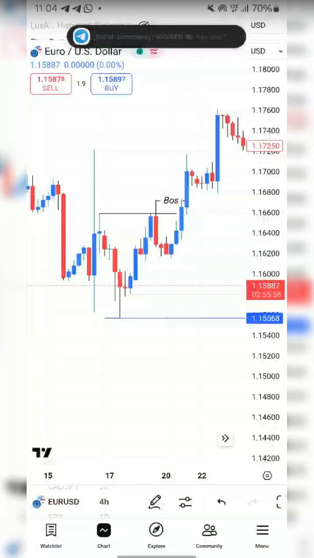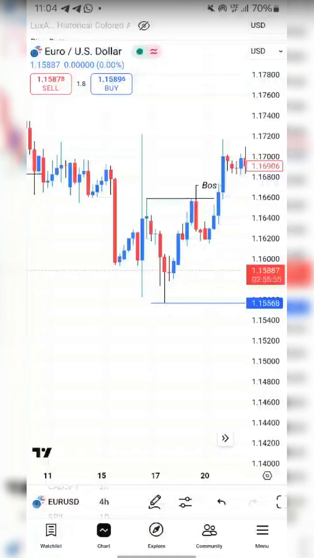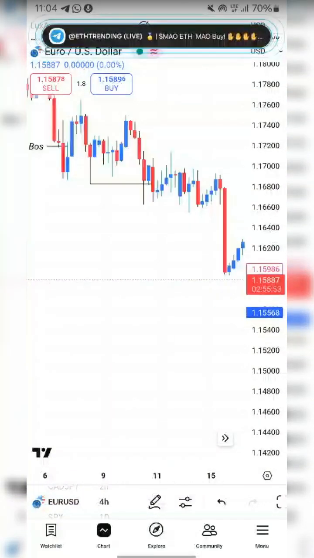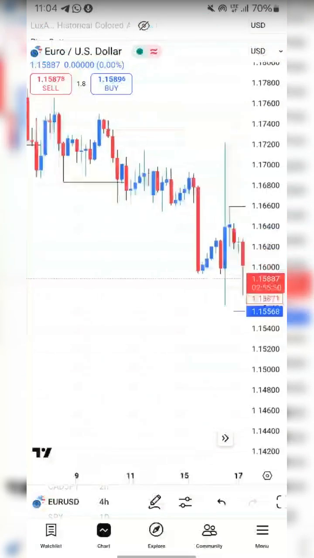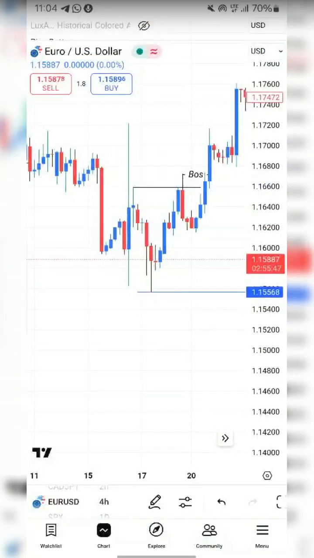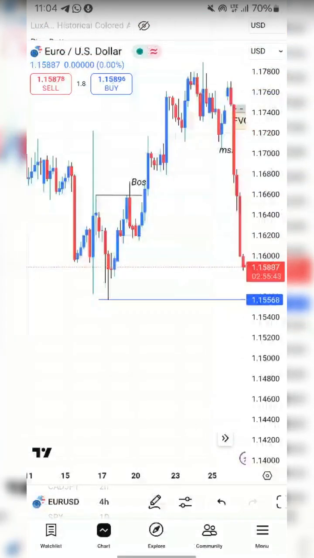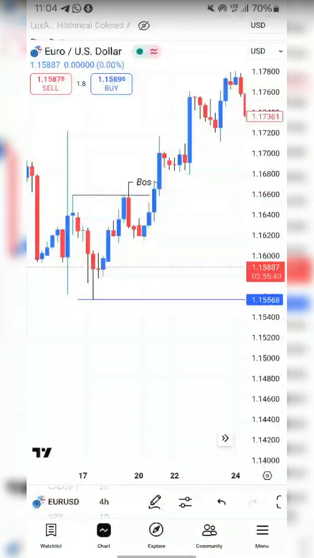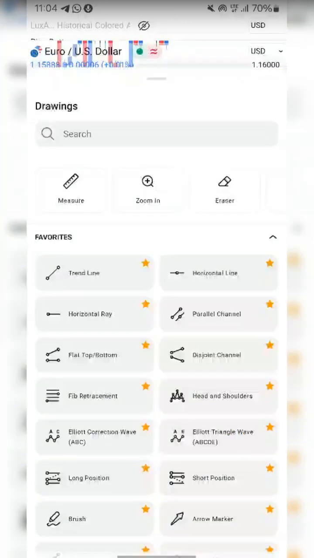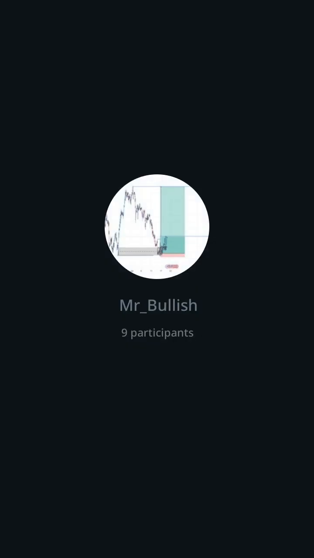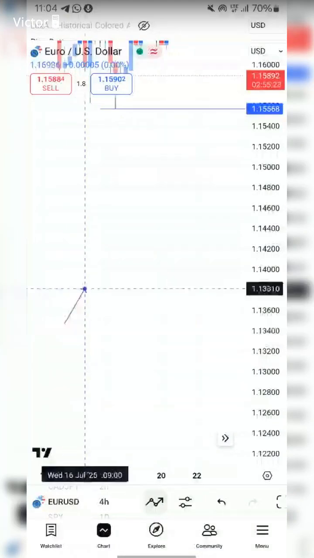So now this is it. Let me explain it. The market has been giving us a series of BOS, which is break of structure to the downside. But what happened? When it got to this point, instead of the market continuing downward, it started going upward. Now that particular point where the market broke structure to the upward is not called a break of structure. It's called a change of character, or you can call it market structure shift. Let me draw it so that you will see it properly.